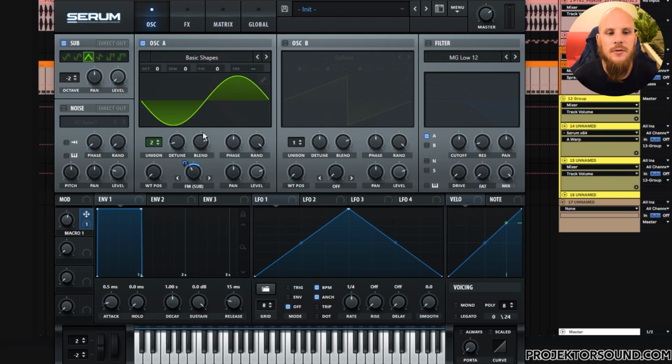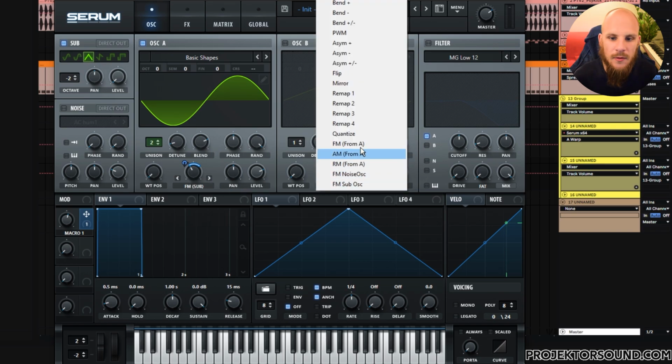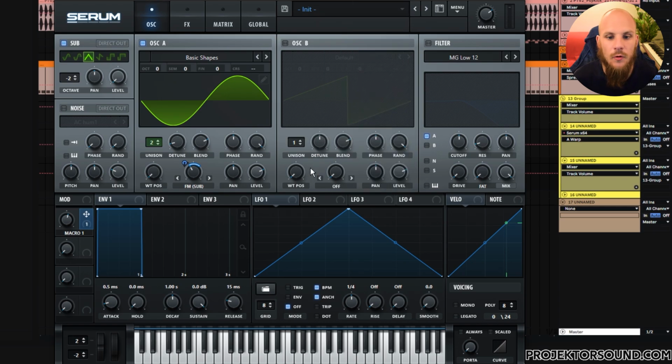Moving on to the next one, we can see a new concept over here. First of all, we're using a triangle wave. Again, this is using FM that is based on the phase, because that is what this synth uses. It doesn't matter which version of FM you choose over here, from oscillator A, from the noise oscillator or the sub oscillator, it will always use the phase. And that means that we have the phase moving forward at 1 speed and then backwards at another speed. In this case, we have a ratio of a modulator of 0.25 to 1, which means that for 1 oscillation of the carrier, we have 0.25 oscillations of the modulator, which makes sense because it's 2 octaves lower, meaning that you would need 4 wave cycles of the carrier to get 1 wave cycle of the modulator.